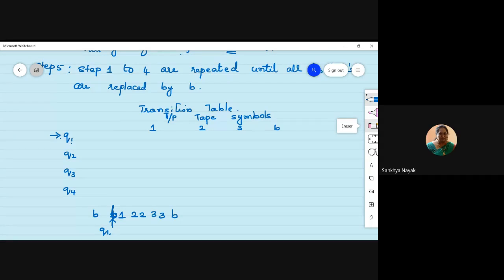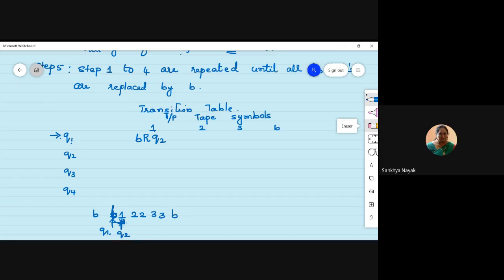So when you are in Q1 and you get a 1, you will make it a blank. After doing it as a blank, you have to move towards right. Correct? And since it's a substantial difference, we are going to change the state to Q2. I hope this is clear.